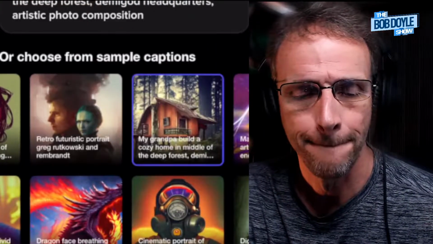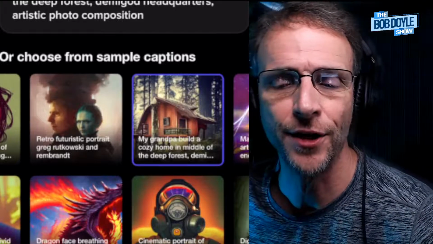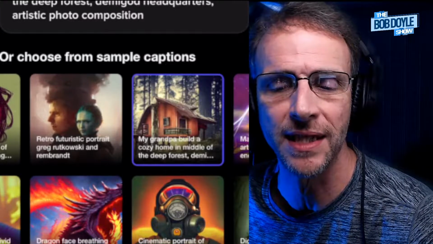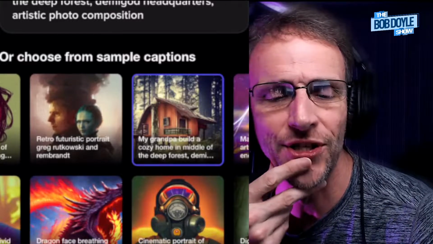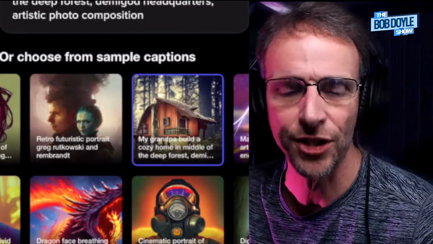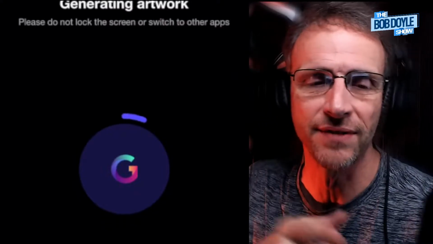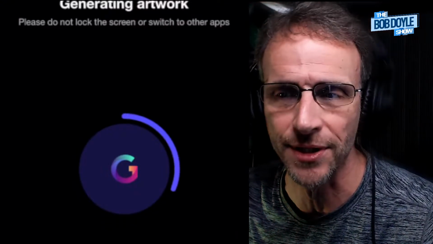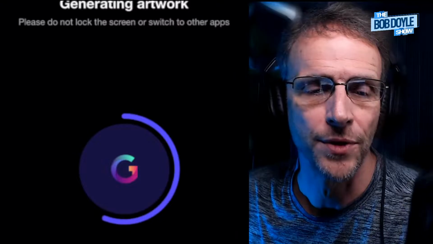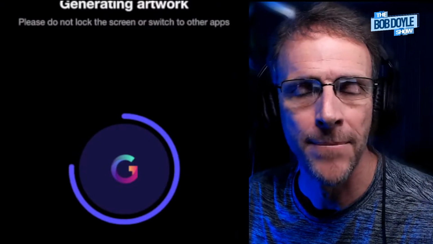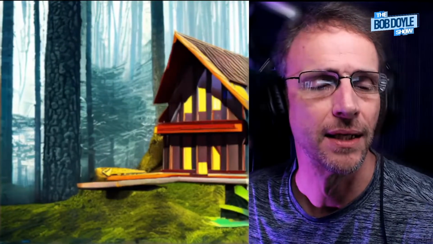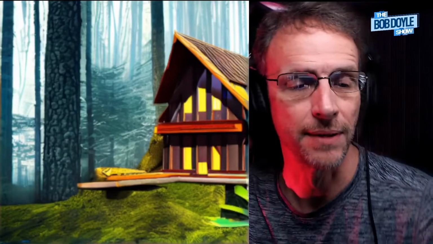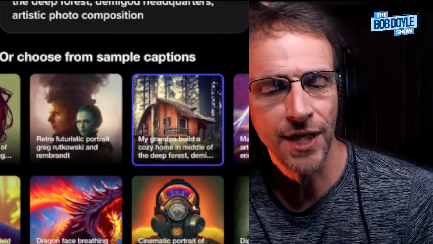Here's a nice one. My grandpa built a cozy home in the middle of the deep forest, demigod headquarters, artistic photo composition. So what could we change? Let's just run this one and see what variation of the sample image it comes up with. Then what I might try is saying it's carved in a tree.